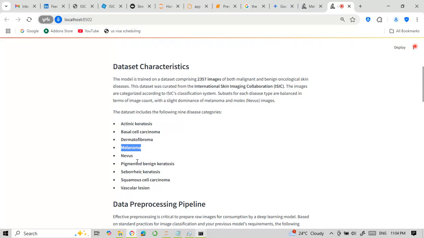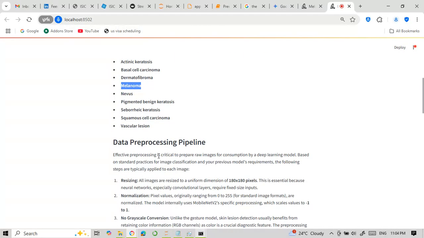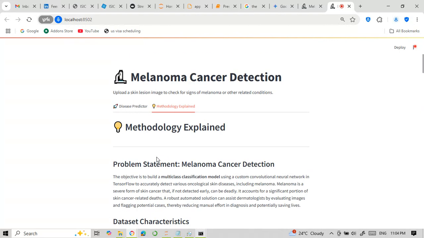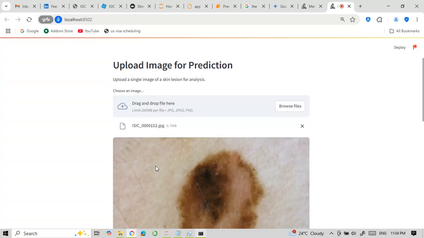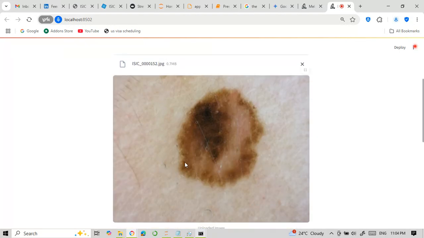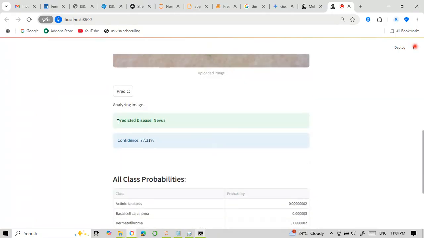So it is very important for any physician to detect it as early as possible, and if you are able to detect it early, then around 65 percent of it is curable. That is quite a good number. So it is very good to have an app where you just click the photo, and after clicking the photo you can predict whether it is melanoma or some other skin cancer disease.